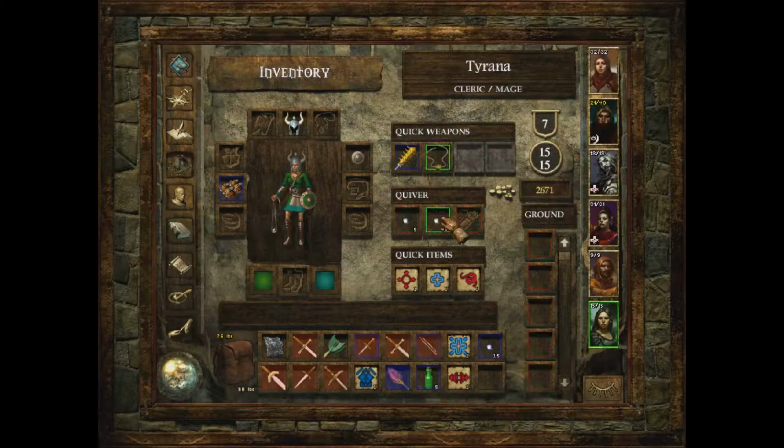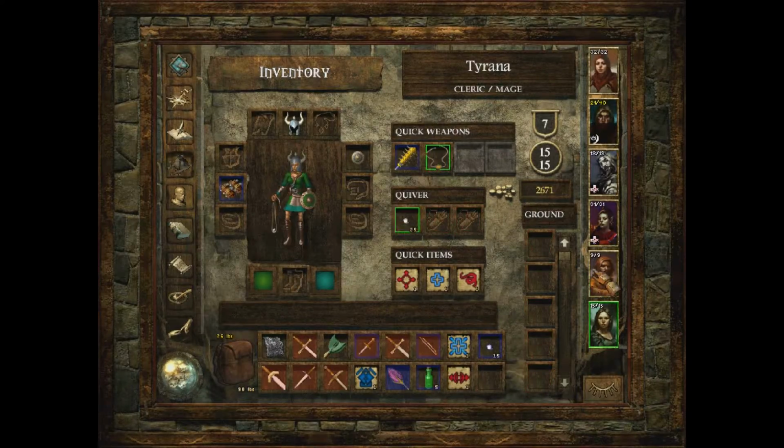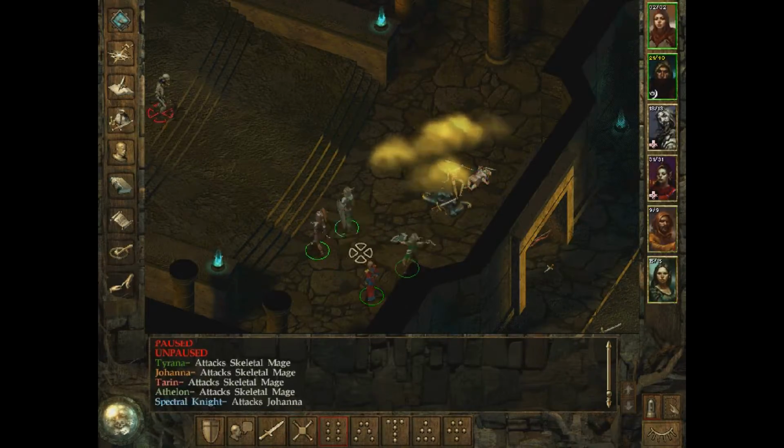Come on, let me split this. Okay, good. Alright, so we'll give you some of these bullets, so that you can actually be useful. You just tell me what you need.